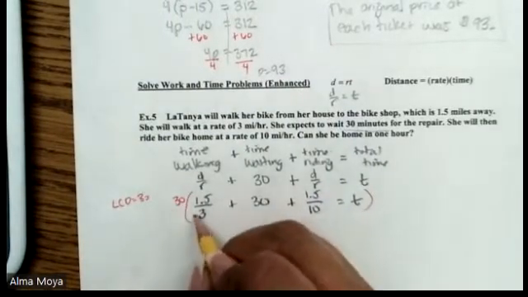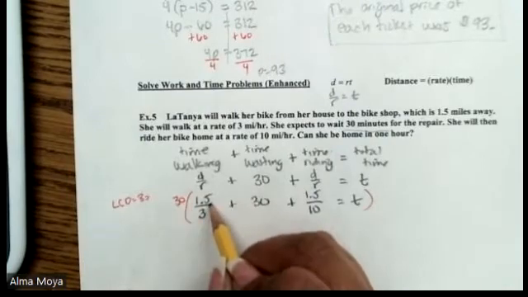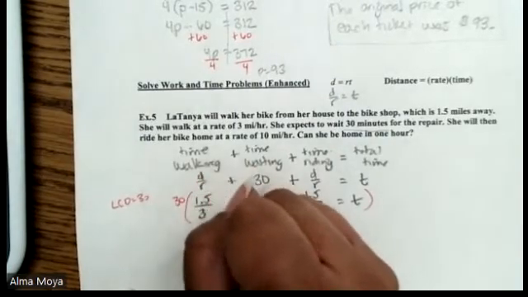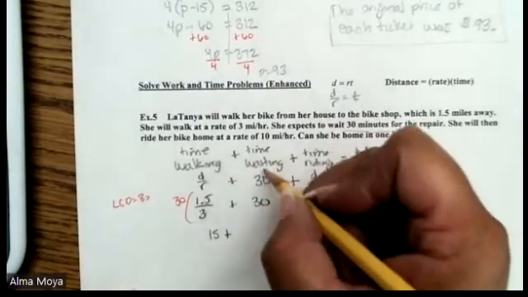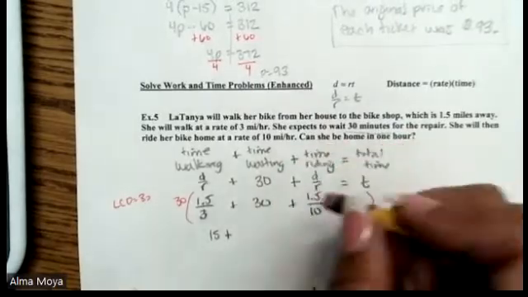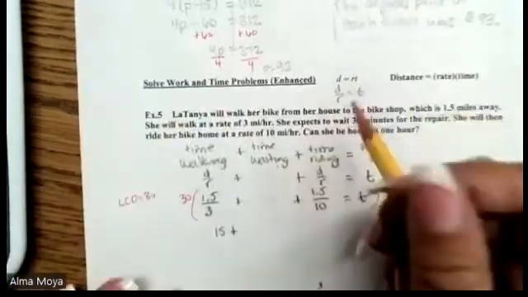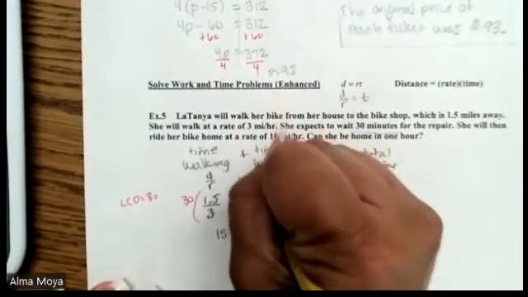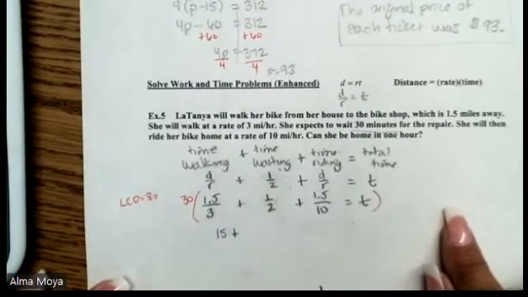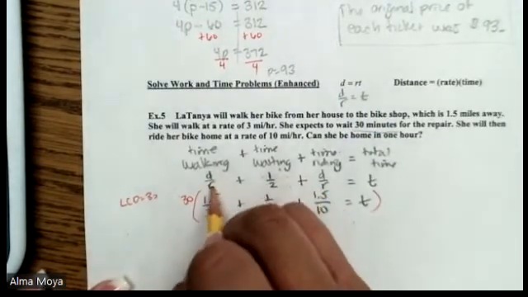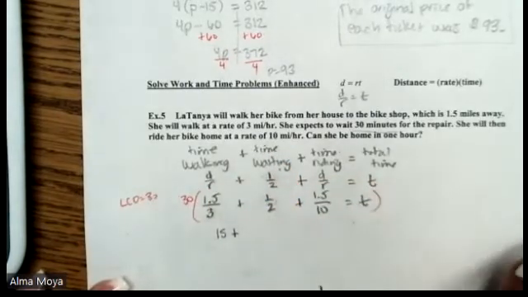So if I multiply this by 30, 30 divided by 3 is 10, and then 10 times 1.5 is going to be 15. 30 times 30, and actually I need to change this to the time. So I don't want to write 30 minutes. That's actually a half an hour. So I'm going to do 1 over 2, sorry. That's a half an hour, because we need to keep these all the same units. Since the bottom is going to be in hours, right? So this needs to be in hours. So that's why I'm changing it to 1/2.